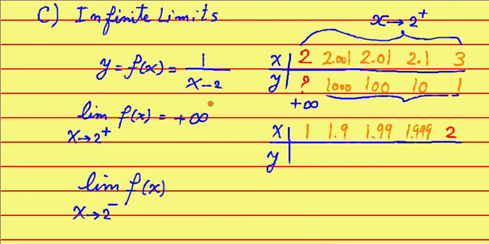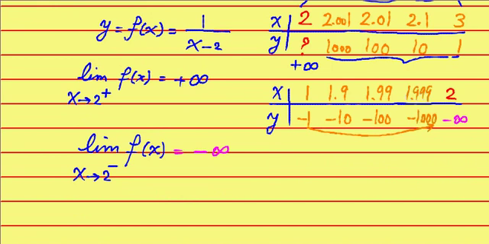I'll just plug it in, see what happens. 1, you plug it here, you get -1. 1.9, you plug it here, you get -0.1. Reciprocal of that is -10. You try it, -100. You try this one, -1000. So where are they going? The best notation we can use here is to say that they are going toward -infinity. So here's our notation. If x is approaching 2 from below, we are going to go down to -infinity. So that's the story of infinite limits.